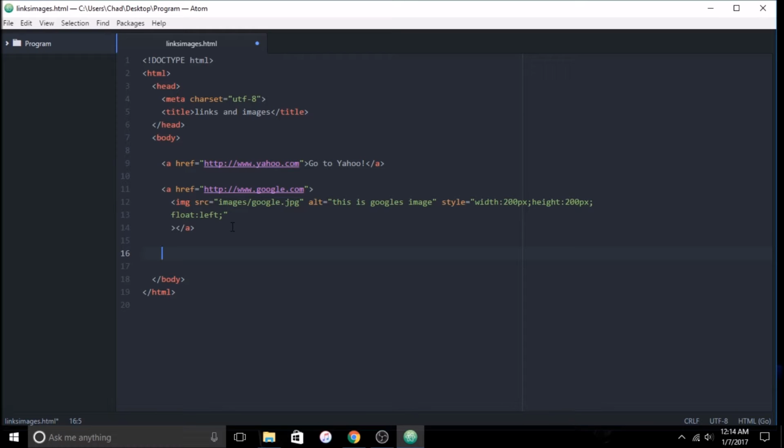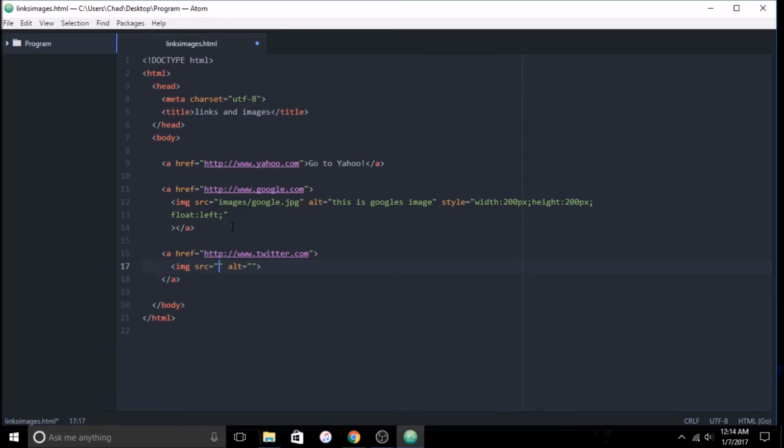Alright, we'll have to do another anchor, and the href for this one, let's do Twitter. So http://www.twitter.com. Now in between with the image, we'll go img.